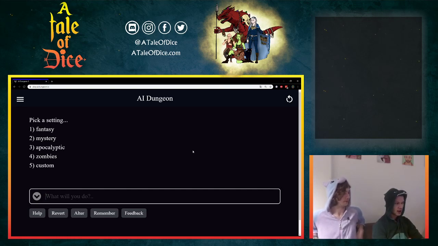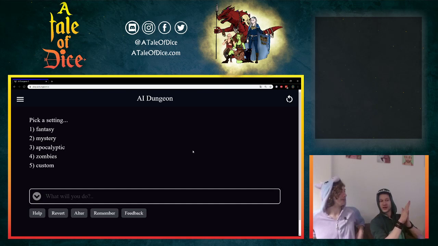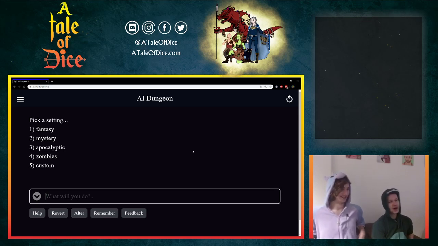When you start this beautiful program, you get into a settings menu, which basically asks what type of setting we want to embark on. Given that our normal campaign is fantasy, I'd say we start off with fantasy, and if we die like 3 times in a row, we'll maybe do something else. Apocalyptic would also fit the scene right now. Kind of. Zombies maybe, like in 2 weeks we might be in a zombie outbreak.